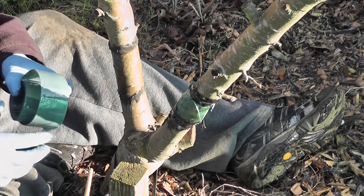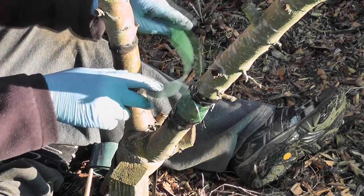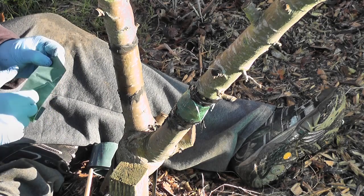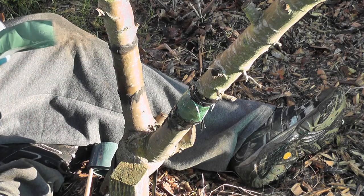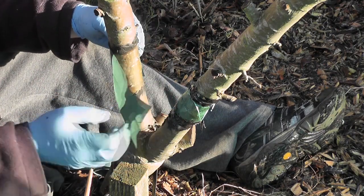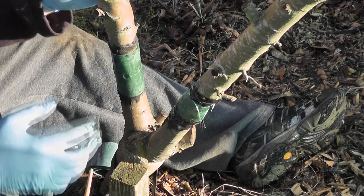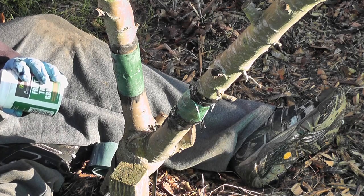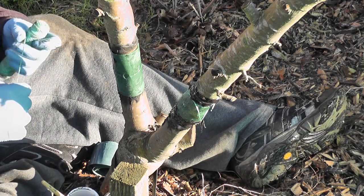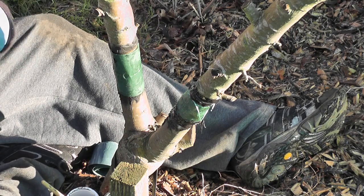I'm just going to do one more and then shut the camera off and do the rest. So what you're going to have is winter washing and fruit tree greasing - and that should be your winter fruit tree prepped. I might at some point film a pruning video. This apple tree doesn't need pruning, and the only thing I really need to prune is my stone fruit trees, which you don't do until spring. My apple tree is done, my pear tree is done, my other apple just needs a couple of branches taking off.